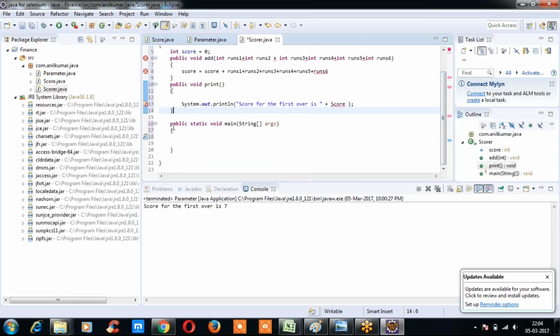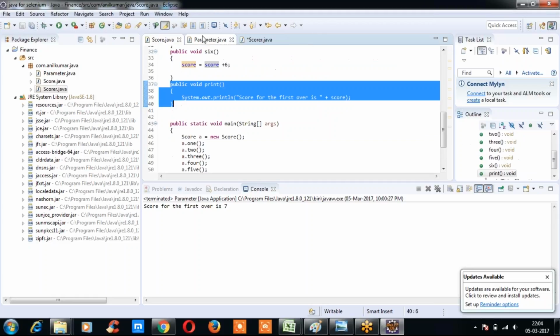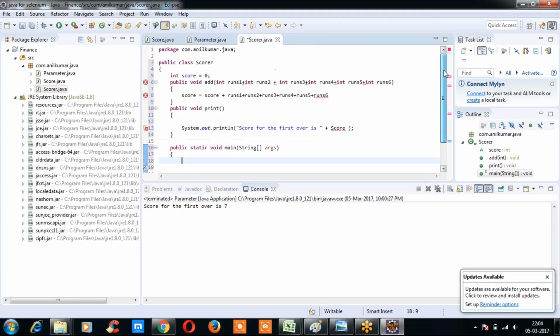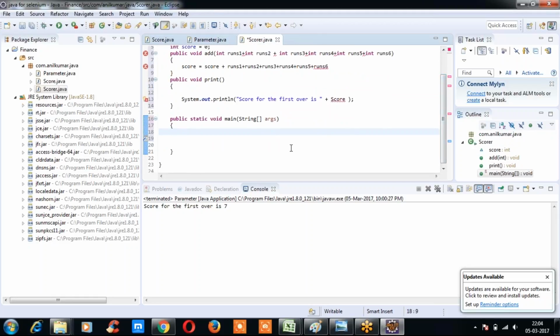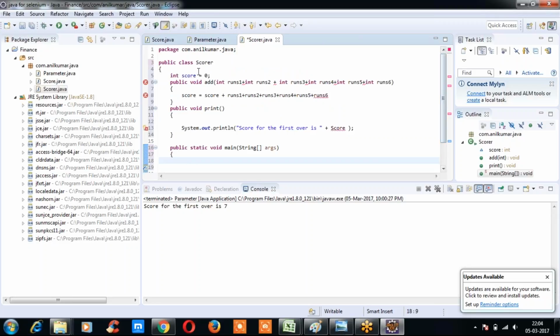So when you see that in each and every program I'm reducing the code. Same program, the first one, the second one, and the third one. If you look at this particular point, I'm going to create an object here once again.